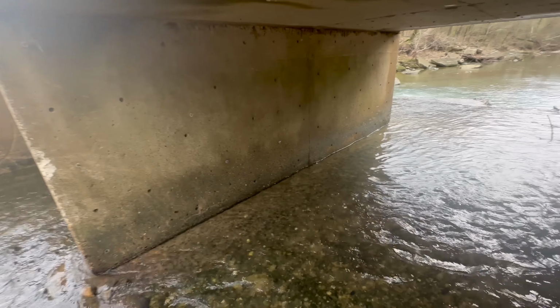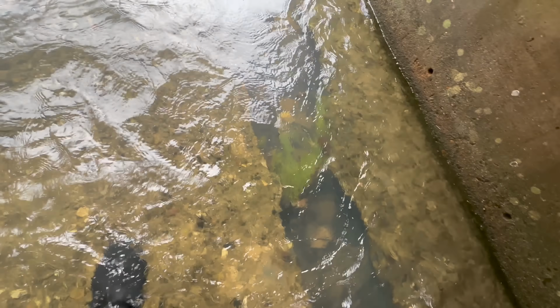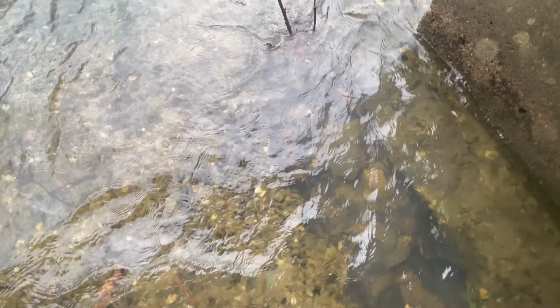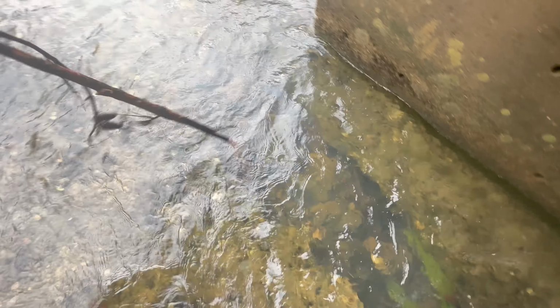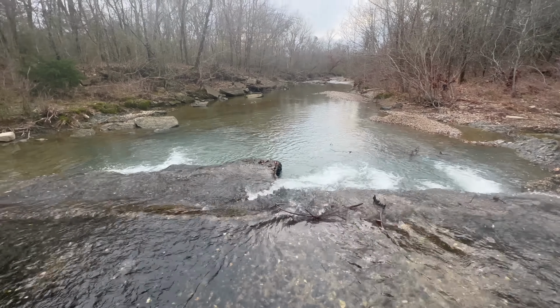All right, I'm gonna walk you through here so you can see the other side. It's got a big, huge crack right here that has developed over time. Even got moss or something growing right there. And that limb right there is actually stuck in it really good. I can't get it out. I guess I could try to break it this way. Oh, there we go. That's broken. Okay, back at it. Sorry about that.